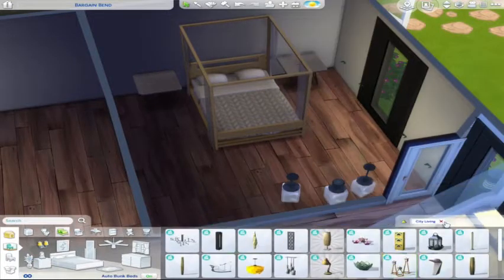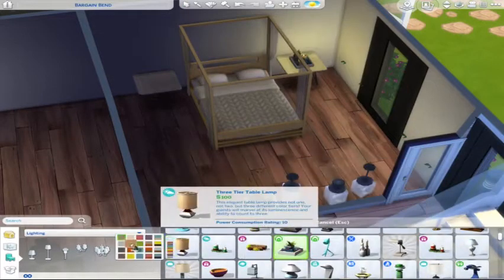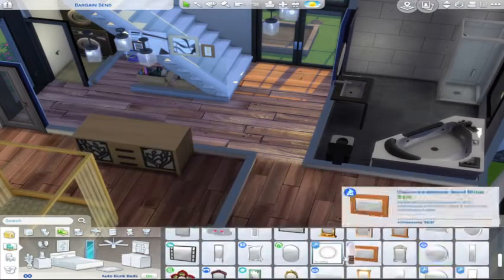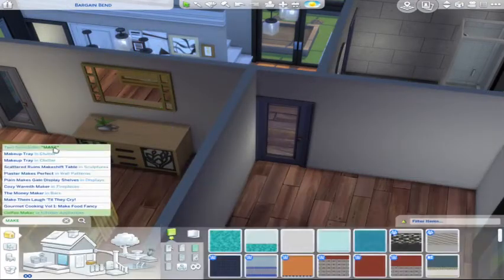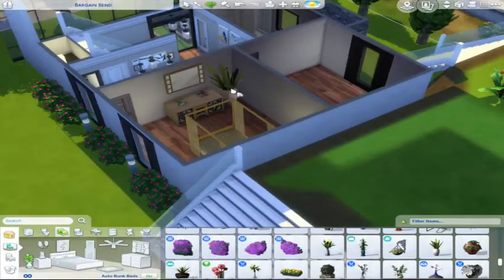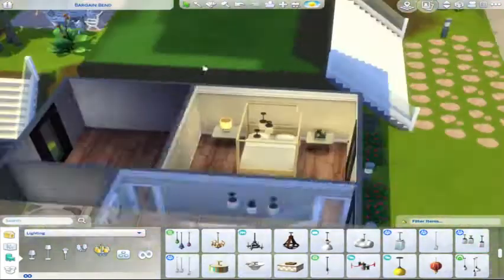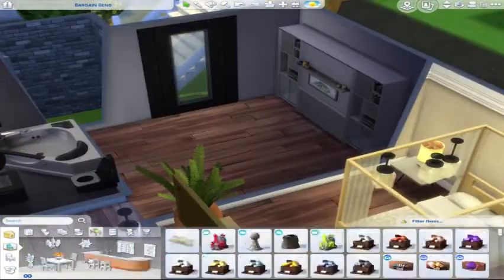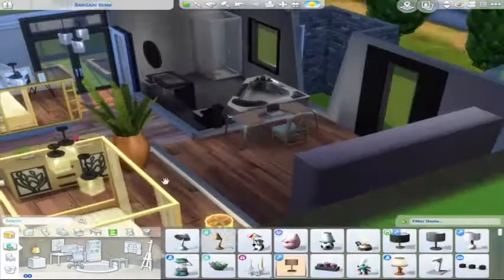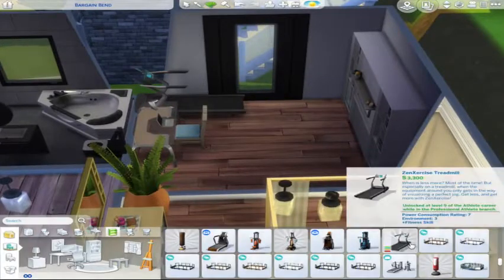Here I added some lights. I still use the subtle light, but then I added my own little lantern thingies that you can put in. And then there are the bedrooms, again with the hardwood floors, and also this Cobra Cabana, I think it's called. It's a very nice bed that I use on lots of occasions. I think it comes with Seasons. And then also this nice mirror and some plants. You'll see that the walls are a fairly neutral color.